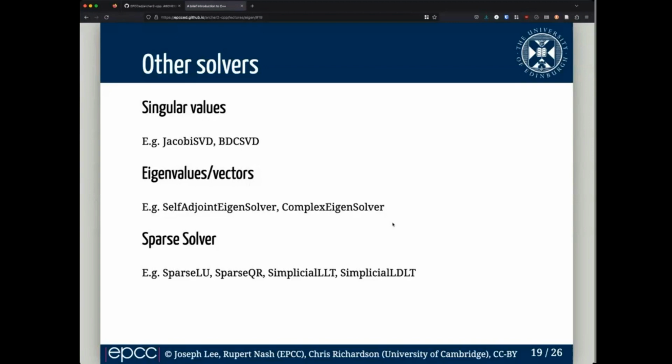Also, Eigen has solvers for sparse matrices, but I would say that some other libraries like PETSc have much more sophisticated solvers if you want to look at sparse matrices. But these will probably be good enough if your application fits onto, say, one node.